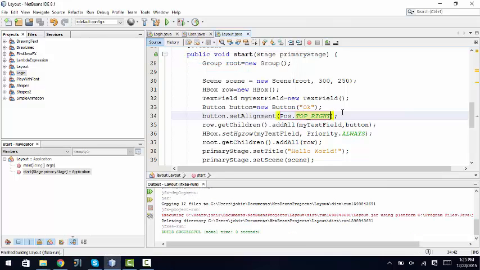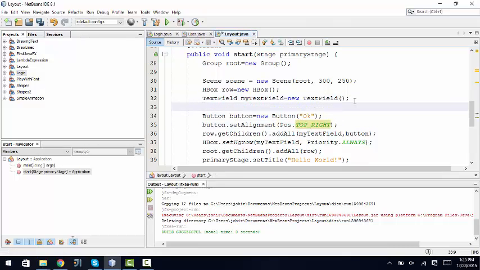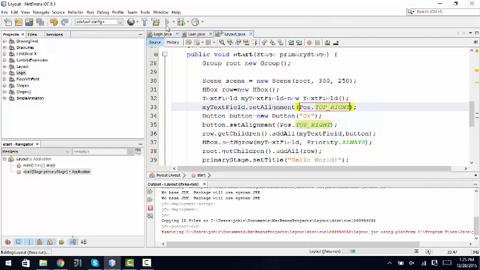But if I set the alignment of my text field, myTextField.setAlignment, by default the alignment is Pos.TOP_LEFT. Maybe I can make it top right. Let's see what the output looks like now.